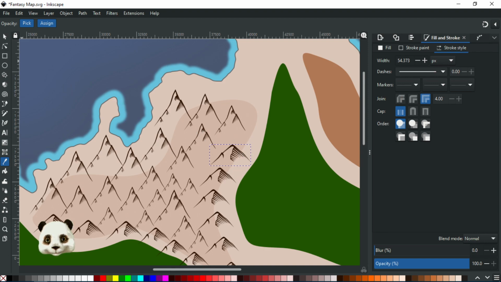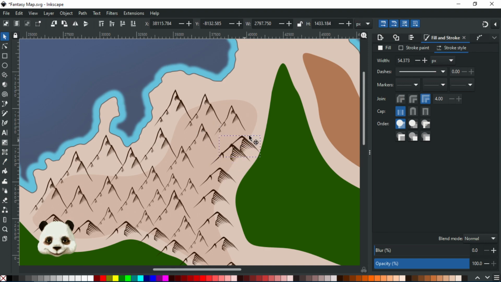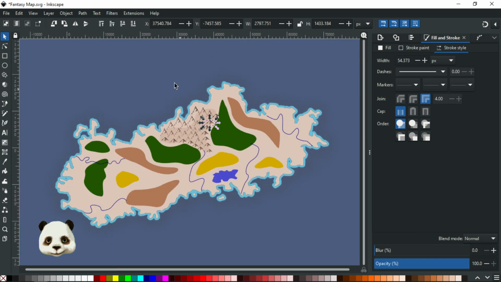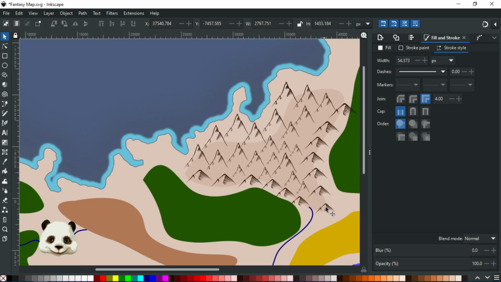Whoops, what did I do? This one larger. And if we look at it, this one could be higher. And a bit larger, why not?